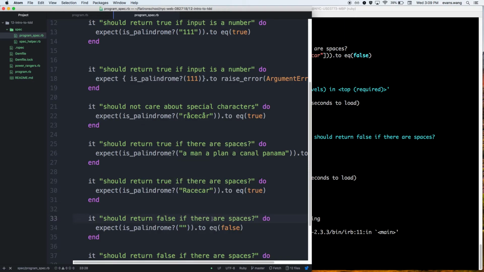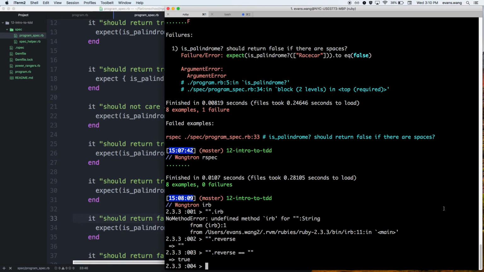Right? Should return false if there are what? No characters. Empty string. If empty. Something like that. However you want to describe it. At this point, I want to write good readable tests for the person that's going to do this lab, and all they care about is whether or not they pass the test. No input. All right, return false if what? Input is empty. Cool. So let's do that.